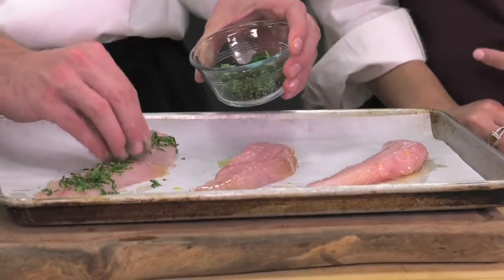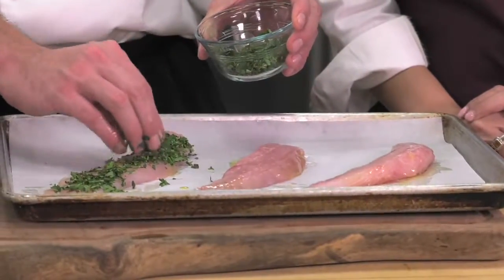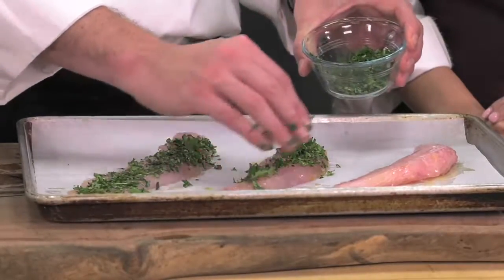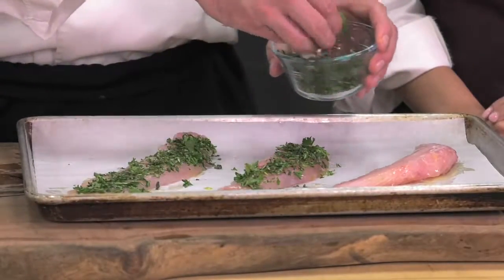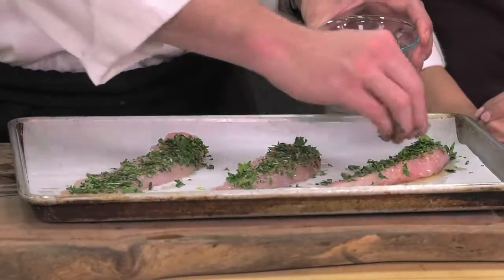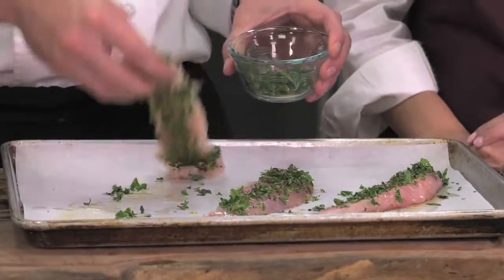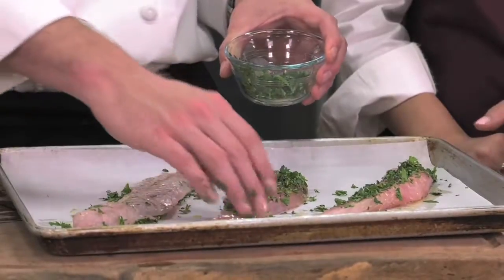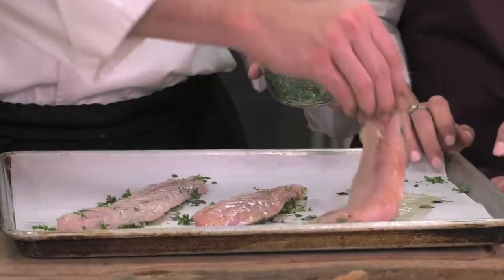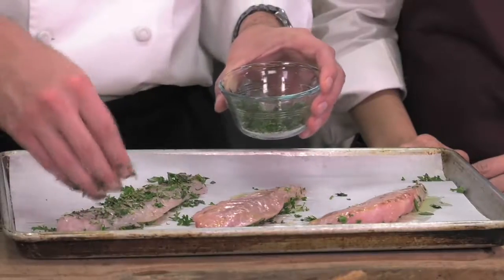What kind of herbs did you use? This is herbs Provençal, which is herbs from the region of the Mediterranean basically — things that you would think Italy would use, for example Sicily. Oregano, thyme, parsley, basil, things like that. You could use any herbs in your house. I recommend fresh herbs for this. There's a lot of things you could use with dry herbs, but for this fish — a white flaky fish, a light fish — dry herbs is not as good of a choice.